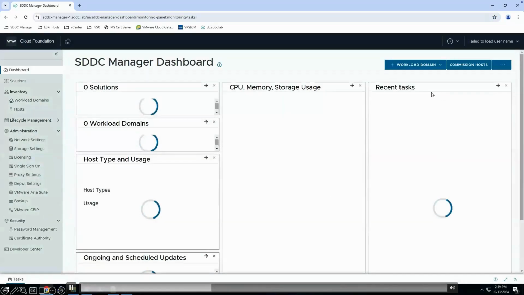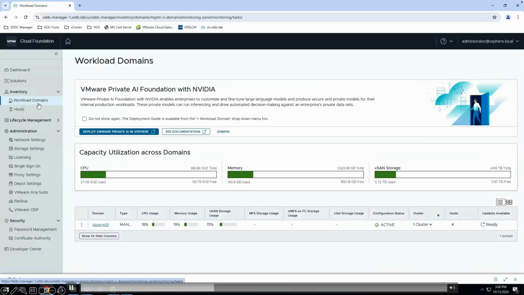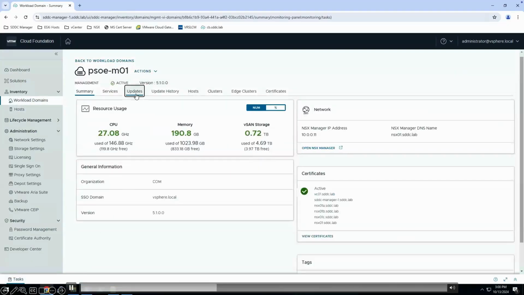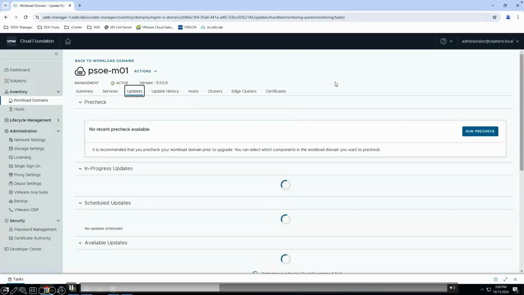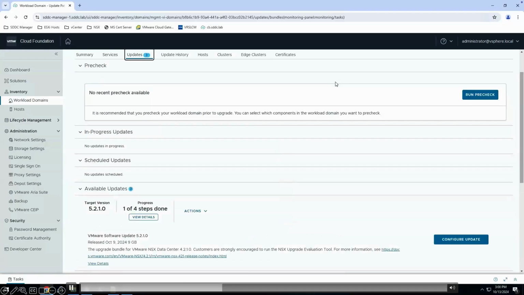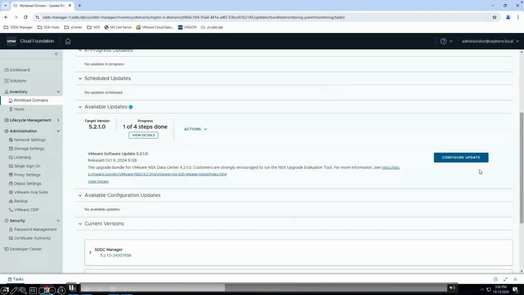Of course this is going to take more than the 10 seconds that it took to run through that, but we get to a point where that's as simple as some of these come, right? If I go back into my updates tab, once this loads here, you can see that I've got that first step done, and the next step is within NSX. With NSX, I can go in and apply that patch as well.